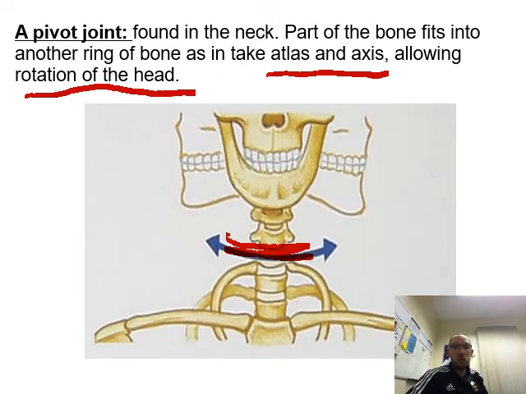Okay, the next one is the pivot joint. Now, the pivot joint is also important to remember. The pivot joint is found in the neck, and that's what your head sits on top of. If you think of a stick with a ball on top, that is pretty much your pivot joint. The pivot joint allows you to move up and down and to rotate to a point. So we think of pretty much a stick and a head. You think of the atlas and axis, allowing rotation of the head. The pivot joint is in your neck.